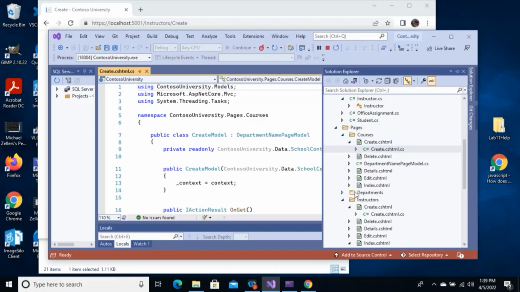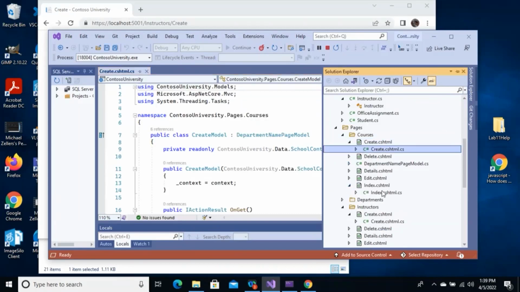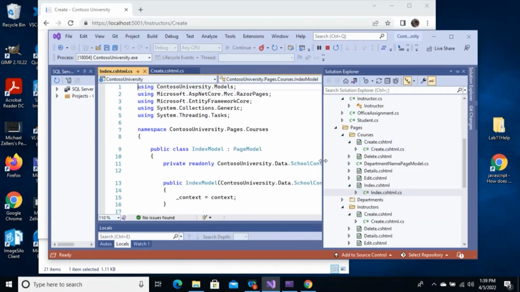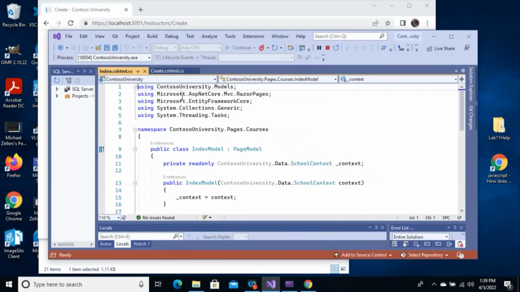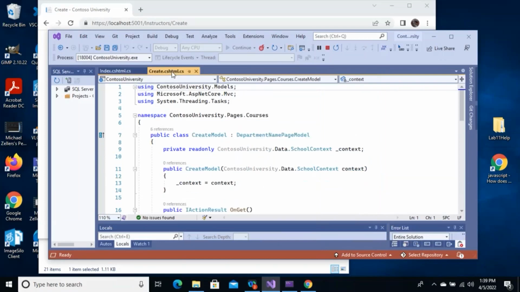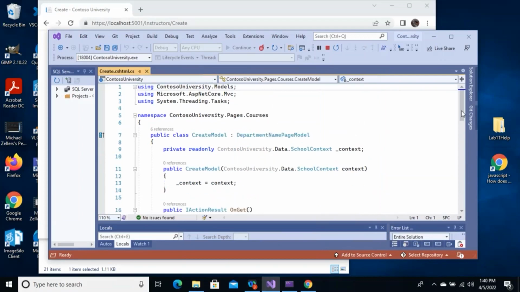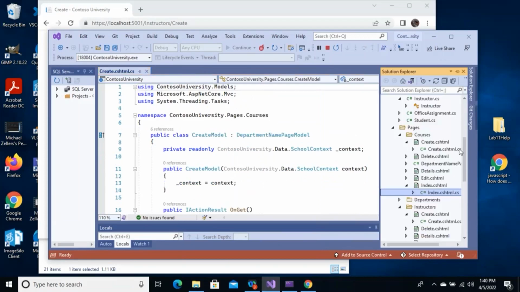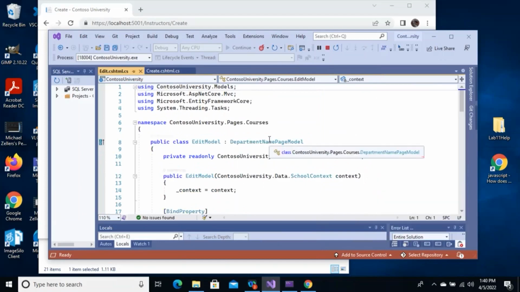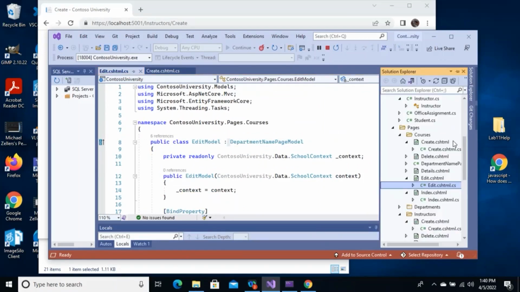The create and the edit. I did the index again. Darn. Create and the edit. Both the create and the edit don't inherit from page model. They inherit from the specialized page model that we have created.